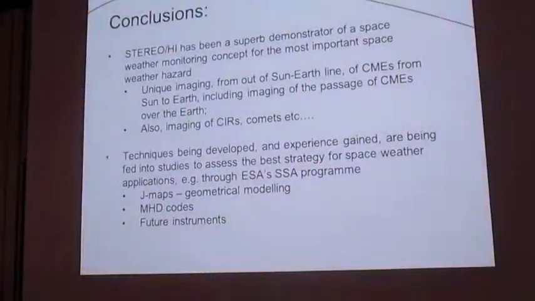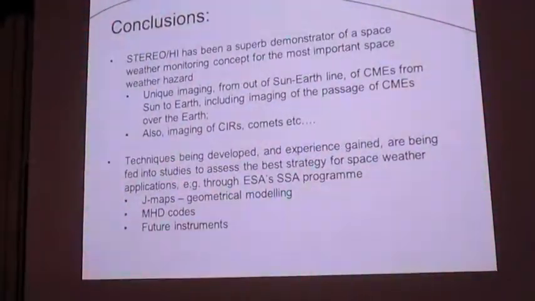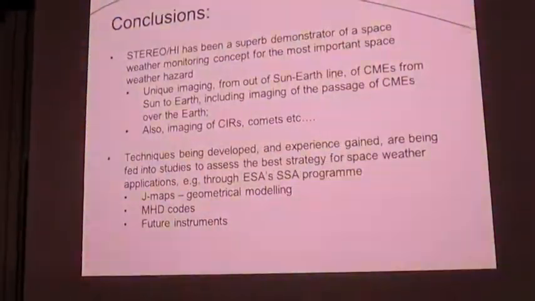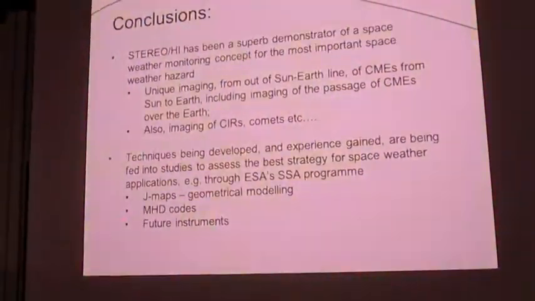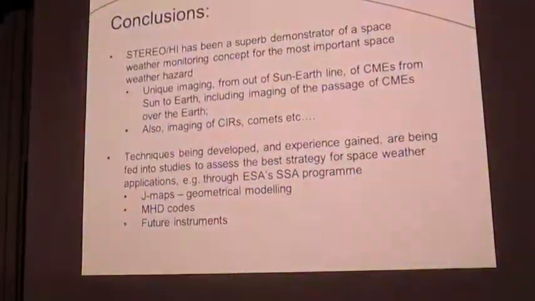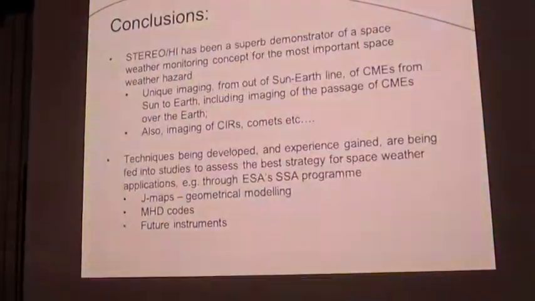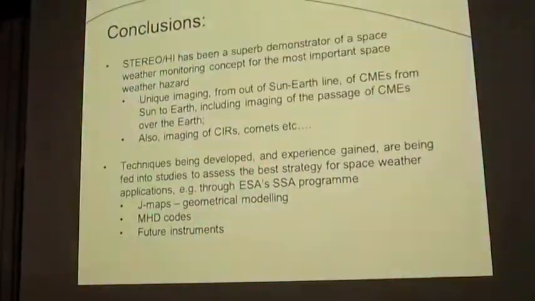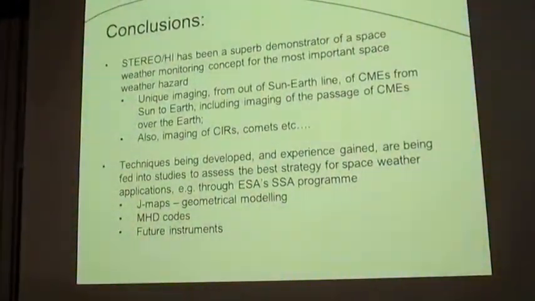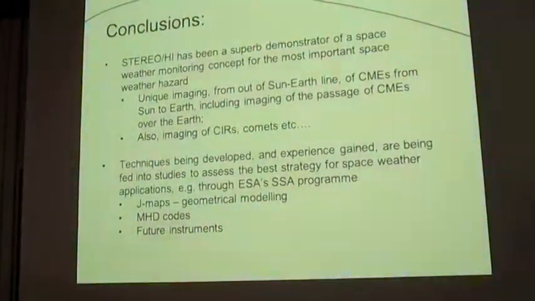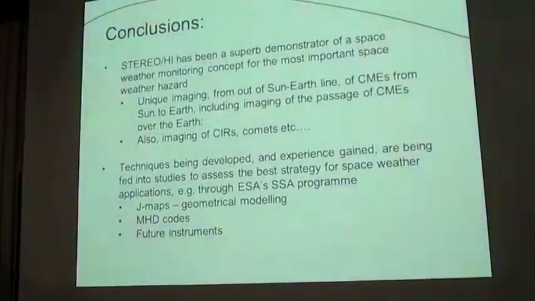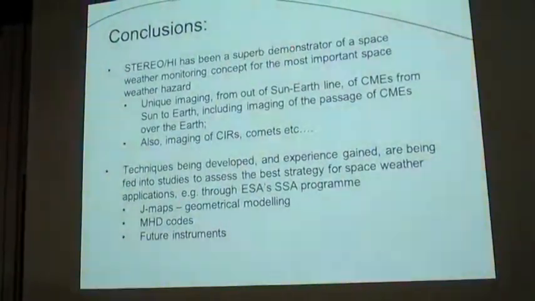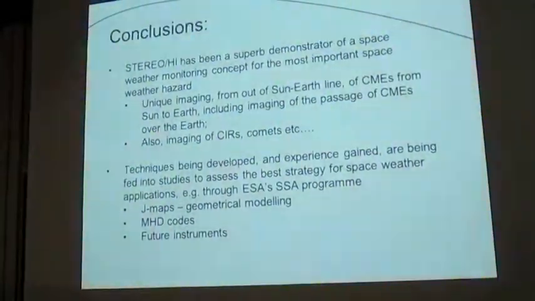It's also the techniques that I've been showing you, the geometrical modelling, utilising J-maps and so on, the use of the MHD codes, and even future instruments themselves, that I stress at the bottom here, in terms of how you might apply an instrument like this within, say, ESA's Space Situational Awareness Programme or something. It's of course something that's being discussed quite a bit. And as I mentioned much earlier on, where would you place such a thing in the heliosphere to be best suited to these observations? And of course, because STEREO drifts away, you've got all the angles to investigate to identify which are the best positions and why. So lots of games like that you can play.